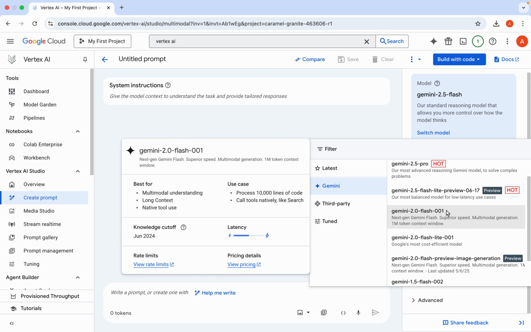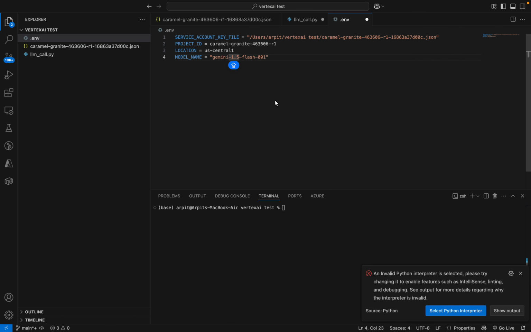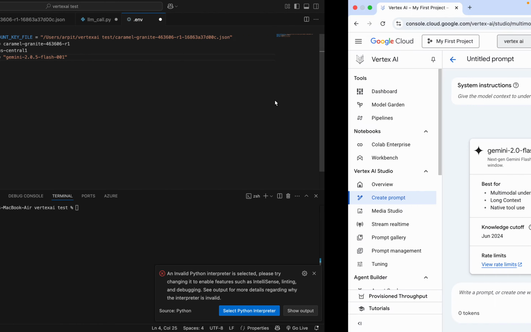Let me copy it from here. You should be very precise when putting the model name, because otherwise it may raise an error.